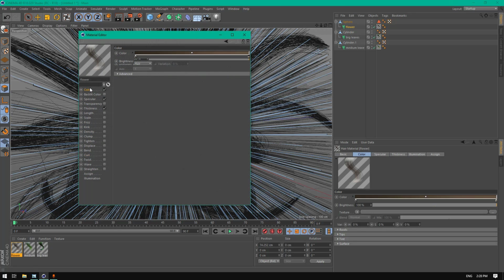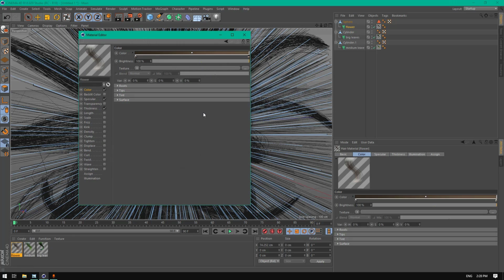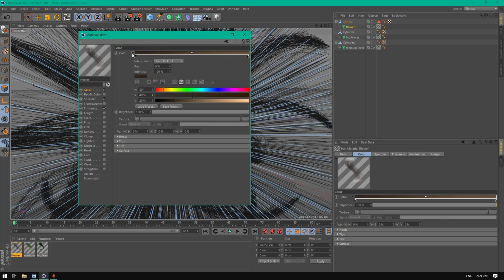Let's make a material for this flower. Let's go first to color. Let's click in here and let's make it a little bit purple. Yes.